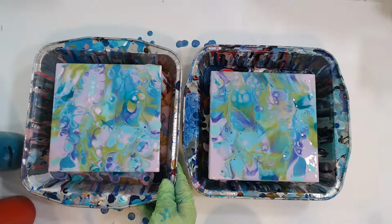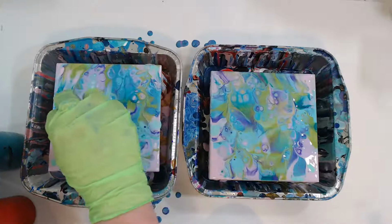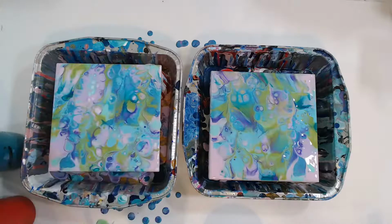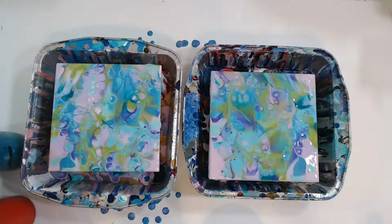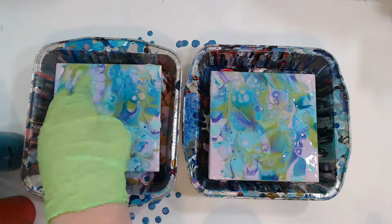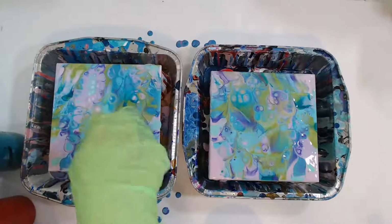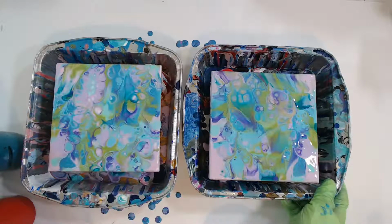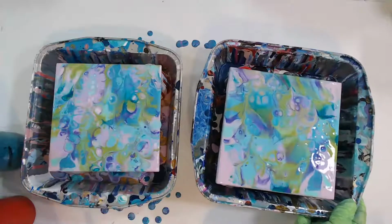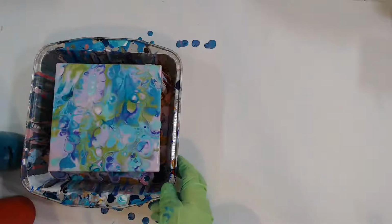So, all right, I'm going to move these aside, but these are going to get, like I had said, just like a peacock head just kind of painted up through this. I can see the tile through here, a couple of spots, but honestly, I'm not worried about it because it's going to be a background. So I am going to probably paint it, it'll go up like this. It's upside down right now. The head will go cover that. So that'll be a later video where I show painting a peacock on here, and that'll have a lot of fun metallics and stuff for the peacock. So, all right, I'm going to go ahead and set these aside.